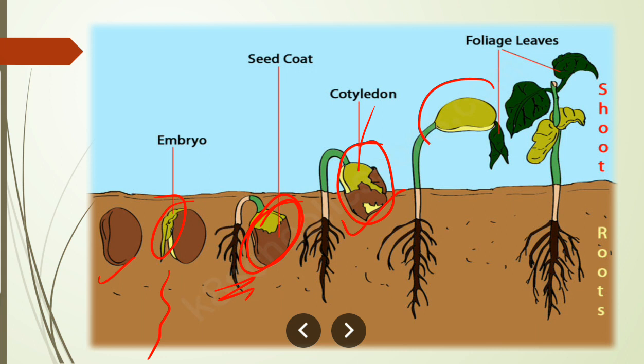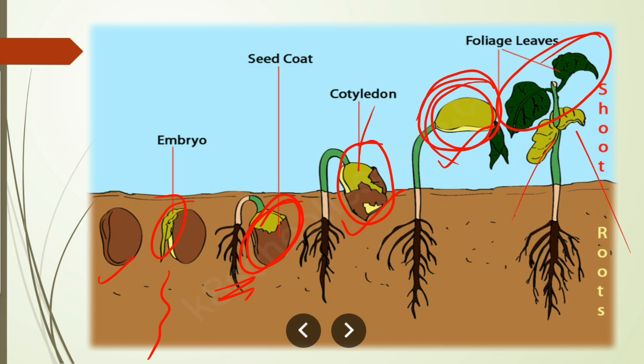So these are your two cotyledons. Maximum of the plants have only two cotyledons. Only the grass has a single cotyledon, right? So these two cotyledons are providing the food to the plant, because leaves are the kitchen of a plant. Unless there are leaves, the plant cannot make food. So these cotyledons are basically helping a plant to get food, right? Once the leaves are grown up, then these cotyledons just fall off.